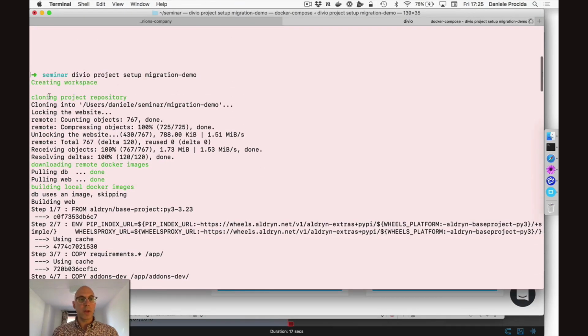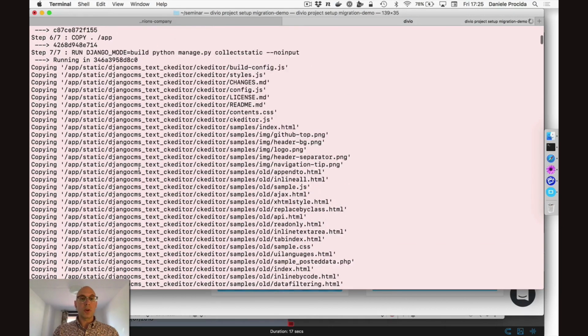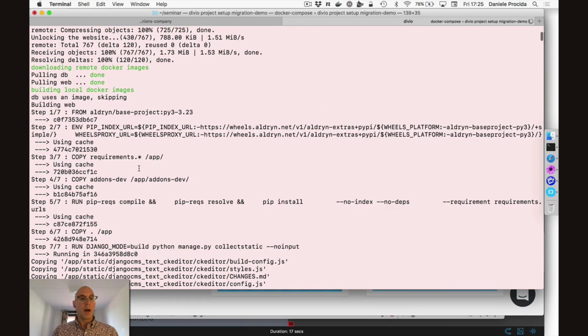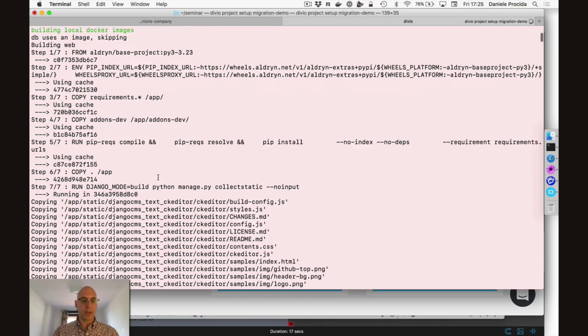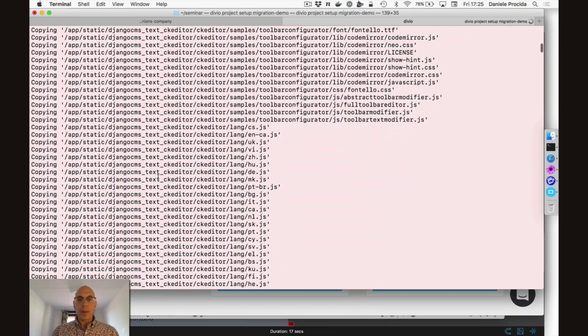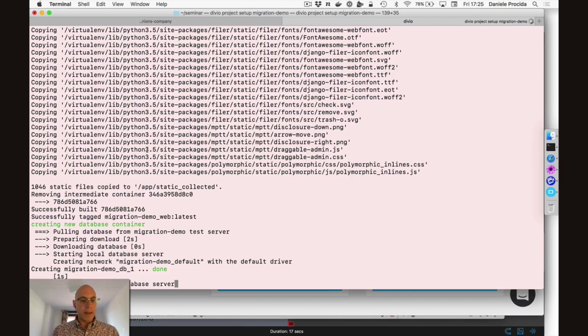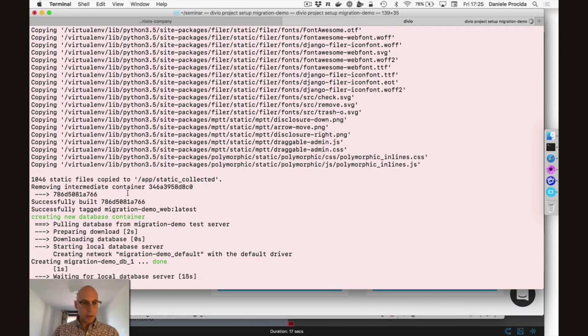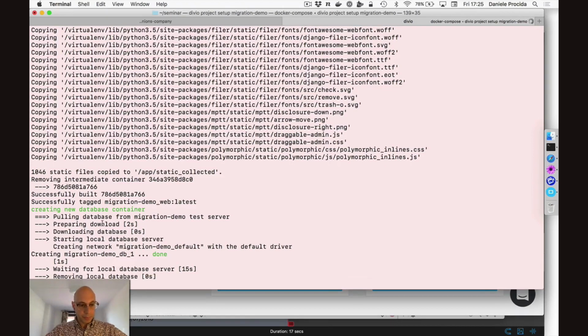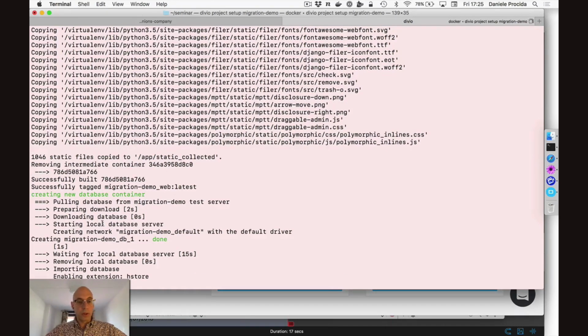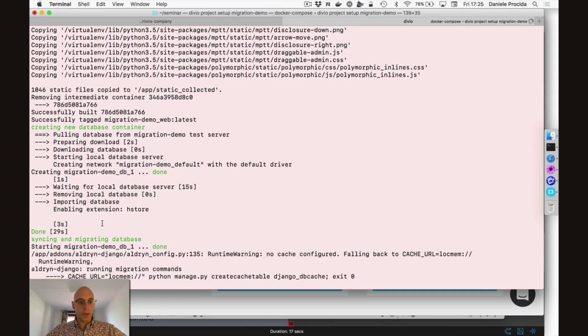Here we are, to scroll up a bit. We're cloning the website locally, then we're running through the Docker files in there and building it. It's quite quick because we've done this. Docker's very clever. It caches a lot of things, so it's got some of this stuff cached already. It's running the build. Let's scroll down. That's all those static files, and that's actually done all that part. Now it's pulling down the database from the cloud into the local Docker environment.